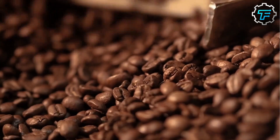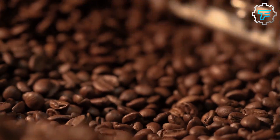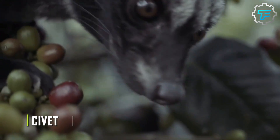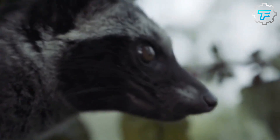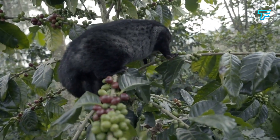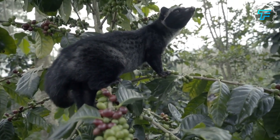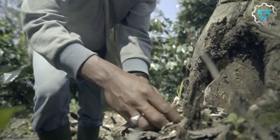However, for Kopi Luwak, the coffee seeds are made to undergo a special fermentation process. This fermentation involves a furry cat-like animal called a civet. The coffee producers cage these civets, and on a standard coffee production site in Indonesia, there are about 50 of them. These animals are special because their favorite snacks are coffee cherries. But since they cannot digest the coffee seeds, they pass them out in their feces.